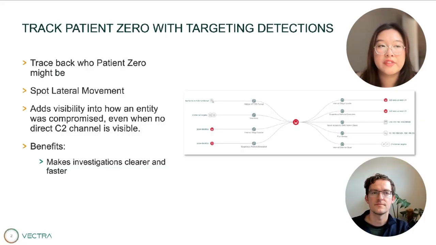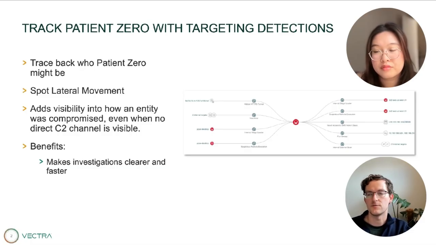Gotcha. And you're going to dive into this enhancement in a demonstration in a little bit here, but I can definitely see this as a benefit for forensics in a way, like looking back, this is what happened and how it happened. Let's keep an eye on this in future states, right? Exactly, but not even in forensics. In an investigation of an active incident, this is the question you have. The first two questions you have are who's patient zero and what's the blast radius. You need to figure out what the potential impact is, and you're trying to find these answers as quickly as possible. And that's what we're showing.